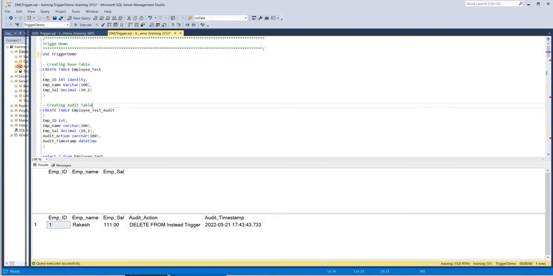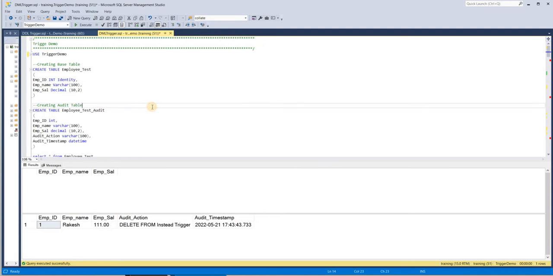So here I have already created a demo. Now in this demo I'm going to show you how the history of the records is maintained. We saw what triggers are, but why do we need them, right? Basically, in older days when CDC and change tracking or all such features were not present, generally these triggers were used to maintain the historical data. So whenever an insert, update, or delete happens on a base table, the same record was copied to a history table.